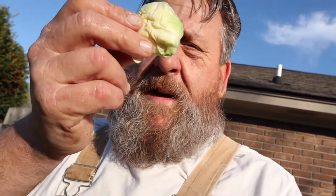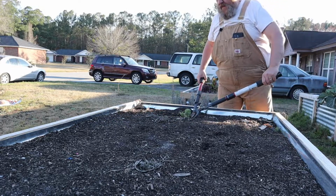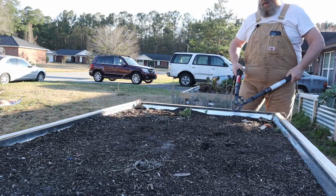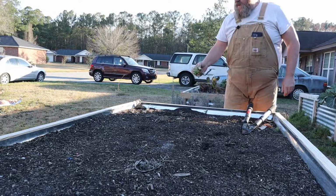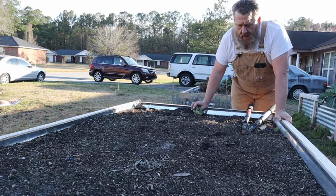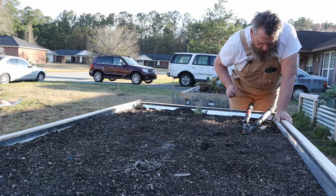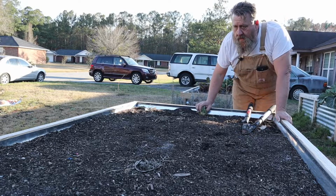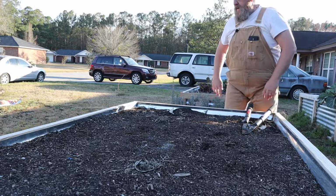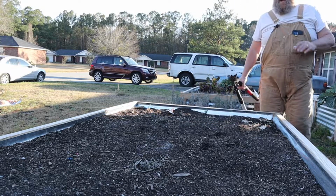Whenever you get these little side shoots like this, eat them. See, I don't take the roots out. I just cut the stem off right at ground level, and then I top this off with soil. Get the weeds out if there are any, and I amend it with some fertilizer, and we'll top it off.